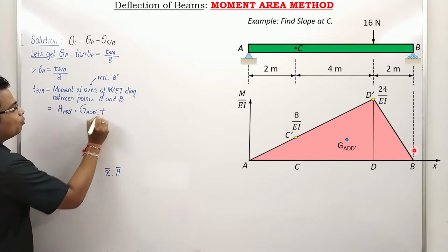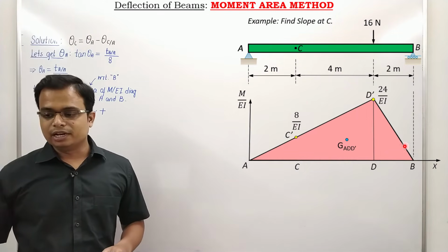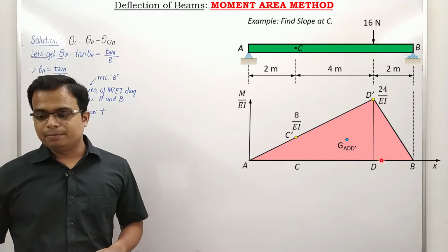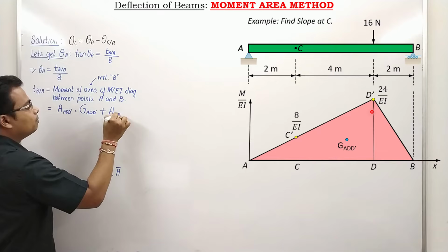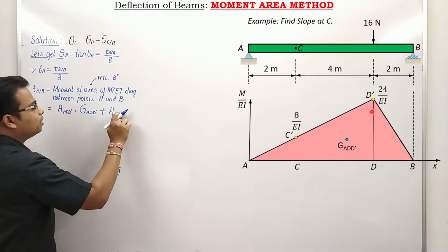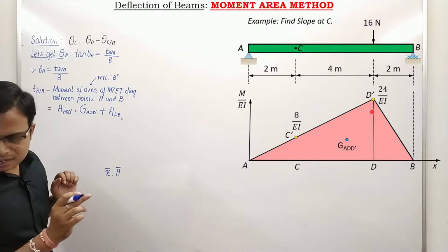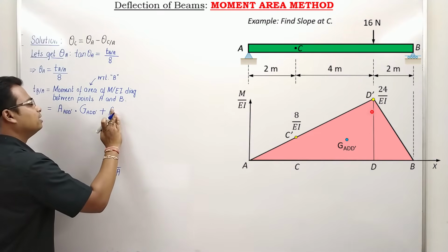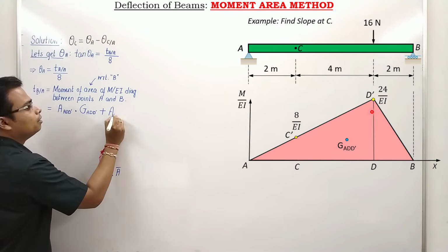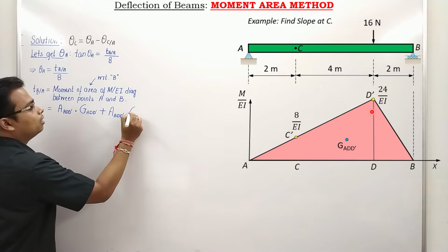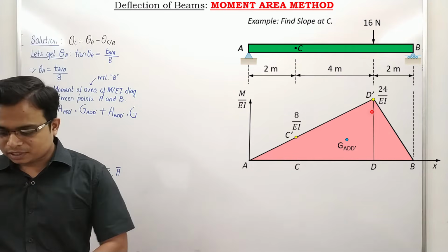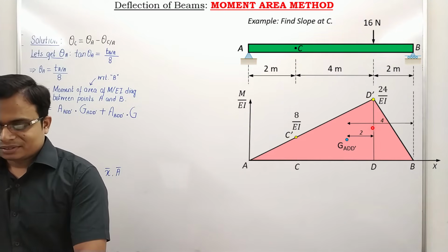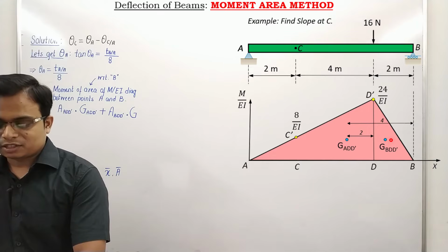ADD dash, let's go forward. Then we have got another area to deal with, and this is DBD dash. So that's area BDD dash. Fine. This is BDD dash, and again a centroid over here. Its centroid is going to be somewhere here. Let me just show that to you. Right. The centroid is right here. That is BDD dash.